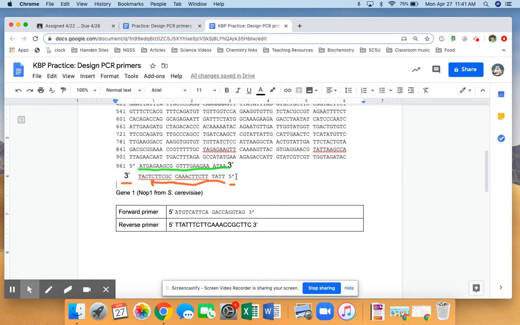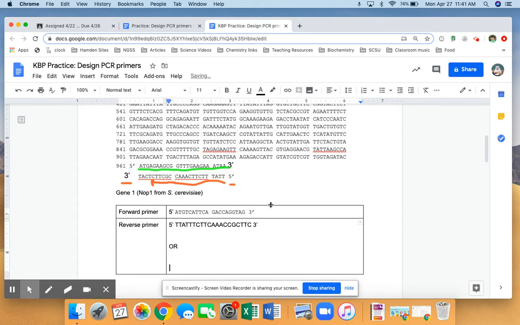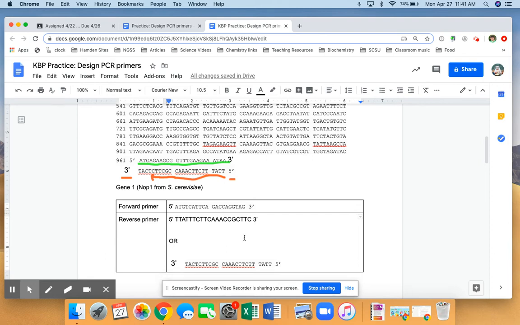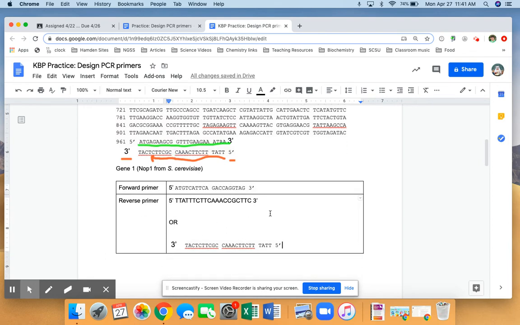Or you could have also given it to me in this direction and just made the base pairs this way and not reversed it. Notice that this sequence is still the same. It's still 3' TAC. Sorry, this one has too many things on it. 1, 2, 3, 4, 5, 6, 7, 8, 9, 10, 11, 12, 13, 14, 15, 16, 17, 18, 19, 20.